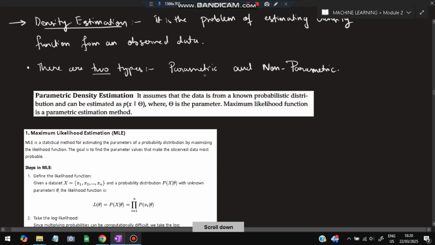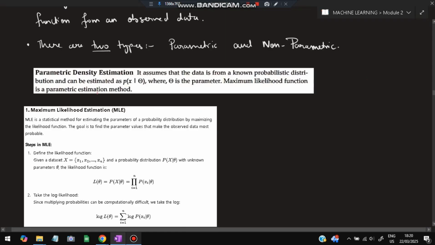There are two methods. One is parametric and the other is non-parametric. Parametric means we will be given the values we want to calculate. For example, we want to calculate the flight data, the maximum flights. Non-parametric means flights will not be given. They will give you all the things like number of people who visited, increases in cost, amount of food taken, and number of flights. Based on this they will see which has more density and that will be considered. That is non-parametric. In parametric, three methods are there.